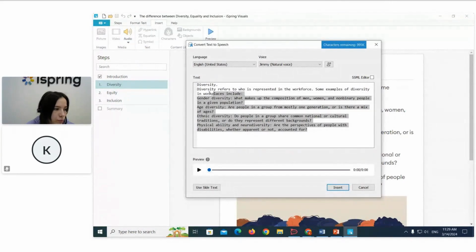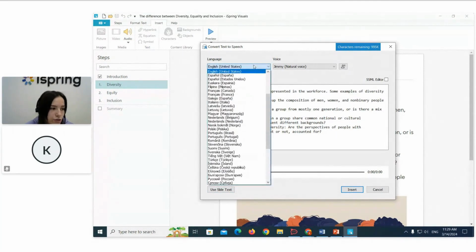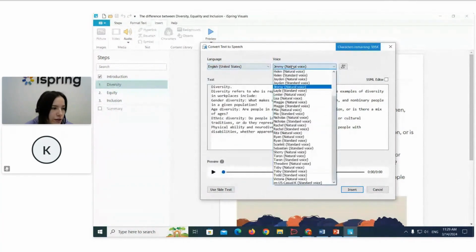Here it auto-populated the text I have on the interaction slide, but there is also a button that says Use slide text, so you can easily click on it and the text that you have on the interaction slide will be automatically added here. So the same way you can select the language of the narration, select the voice.